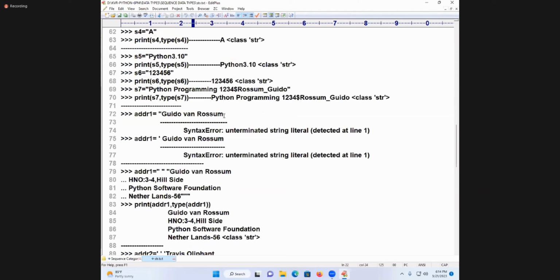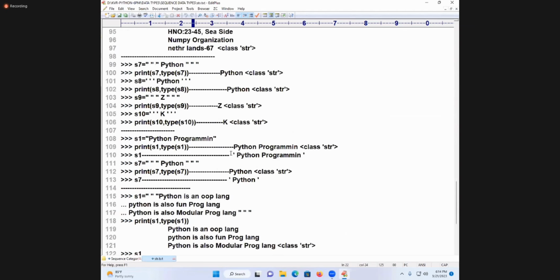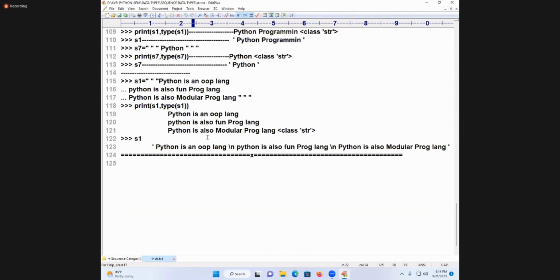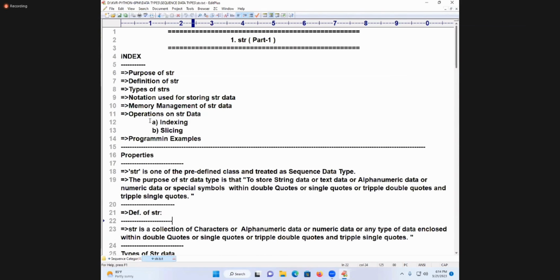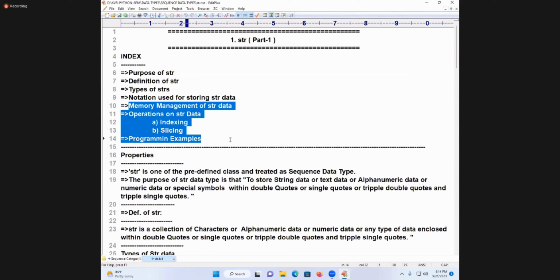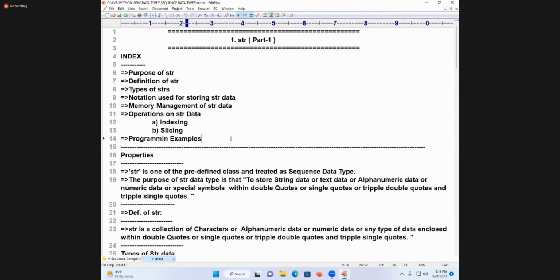Today we are entering into memory management and operations. Dear students, today you carefully follow me because a very important discussion is going to start: memory management and operations on string data. Let me go for operations on string data as a separate discussion.